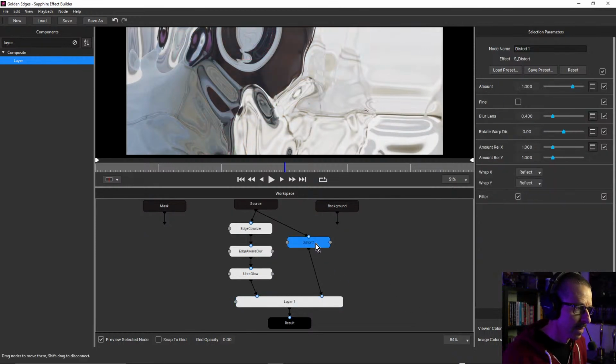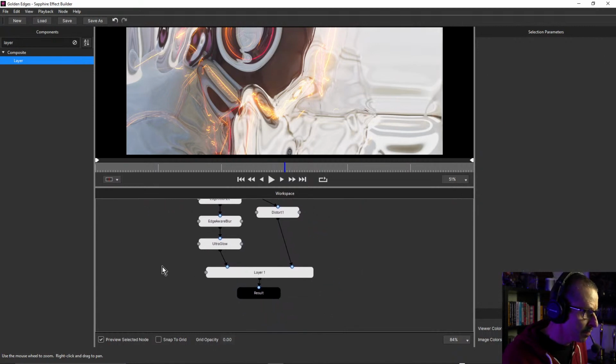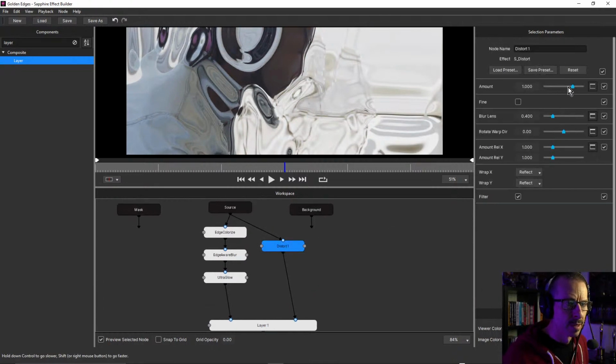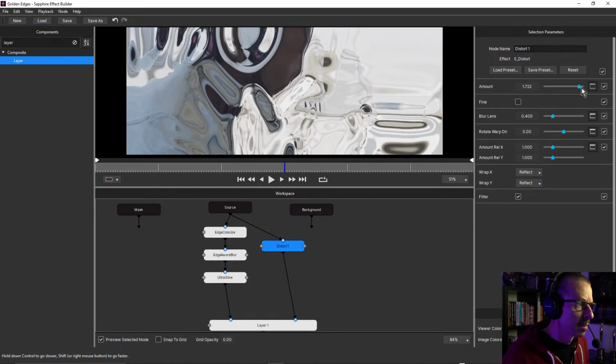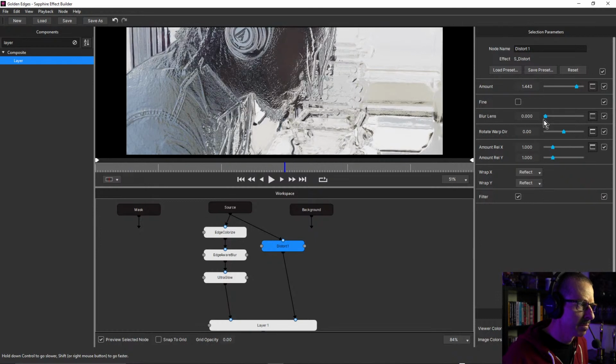Okay, so let's see. I've got that one in there. Let me just adjust the distortion a little bit. I'm going to really crank that up and bring the blur lens down just to add in some detail like that.